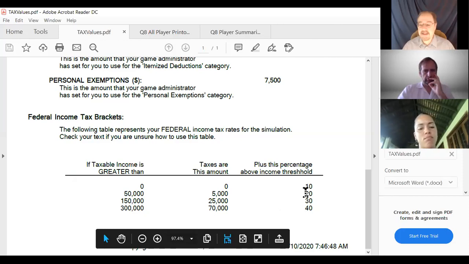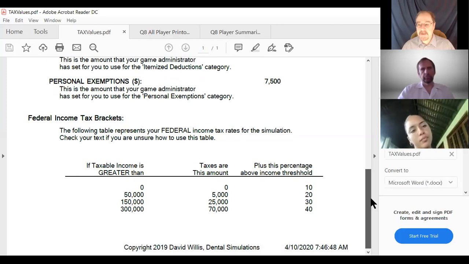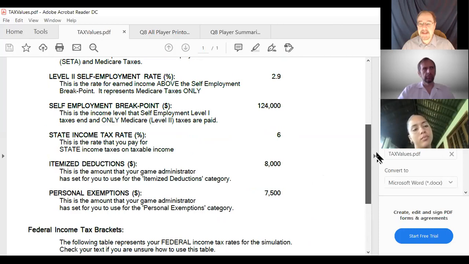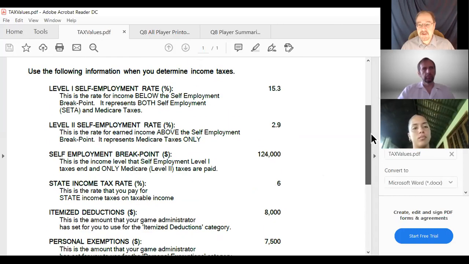They change every year and I can't keep up with them, but it's a rough estimate of what you would pay in taxes. And so part of the dilemma that I have every year, right now I'm negotiating with a company in Nevada that would like me to go out and do some training for them. And I haven't been able to do that because of COVID-19. But even once COVID-19 disappears, I kind of have to sit back and ask myself if I want to go earn that extra money or not. Why? Because I know I'm going to get taxed this amount as a percentage and this amount as a percentage.